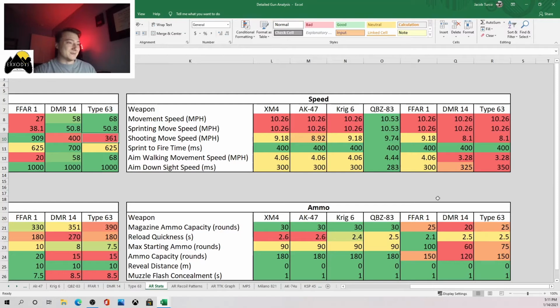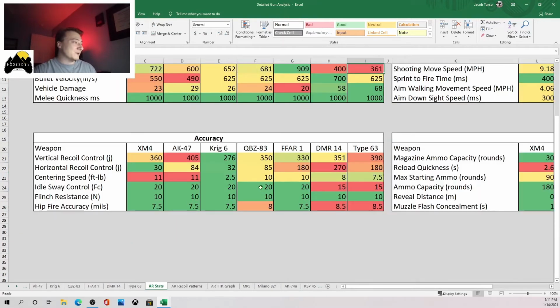Like I said, in terms of speed, it is also the worst speed gun, in terms of aim down sight speed, your movement speed, and stuff like that. Moving on to accuracy, we saw the recoil pattern earlier. This makes it look like it's a very poorly accurate gun, but because of its low fire rate, the bullets don't really spread out that far.